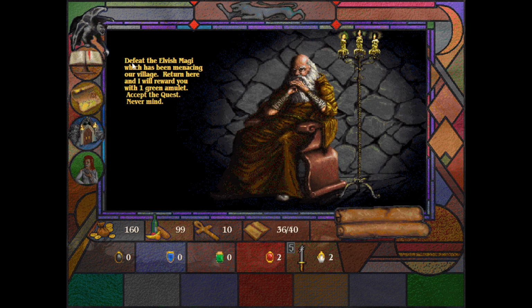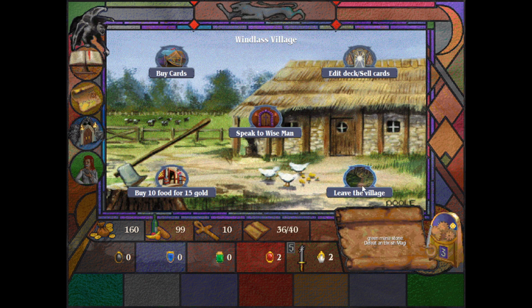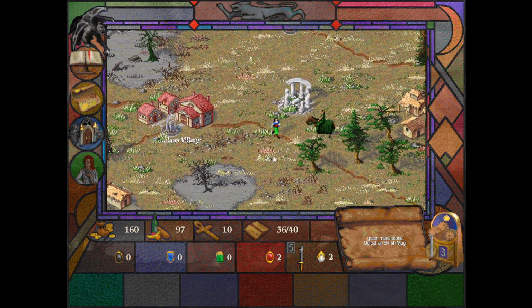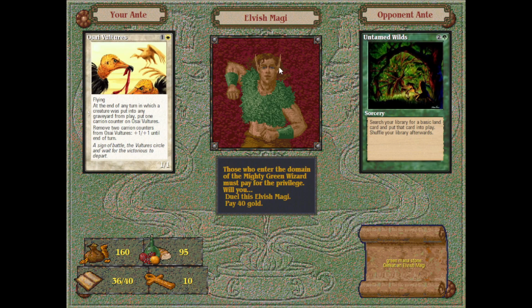Let's see here. Defeat the elvish magi who has been menacing our village. Return here and I'll reward you with one green amulet. Okay. You have 3 days. Defeat an elvish magi. Are you an elvish magi? You're an elvish magi. Those who enter the domain of the mighty green wizard must pay for the privilege. Will you duel this elvish magi or pay 40 gold?